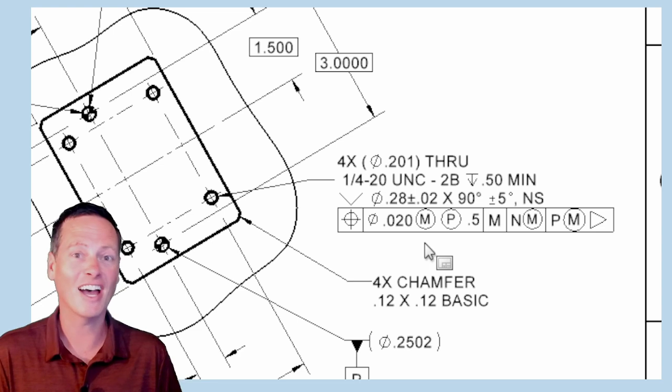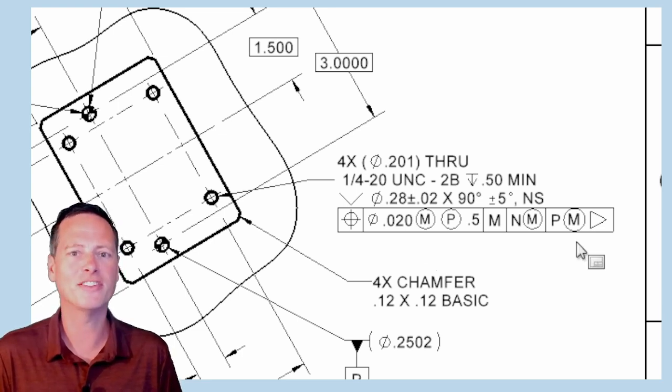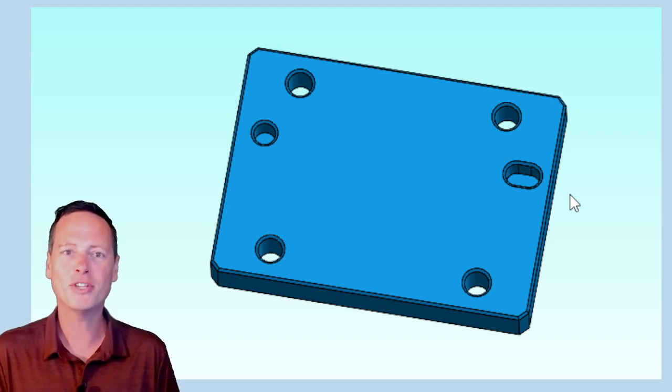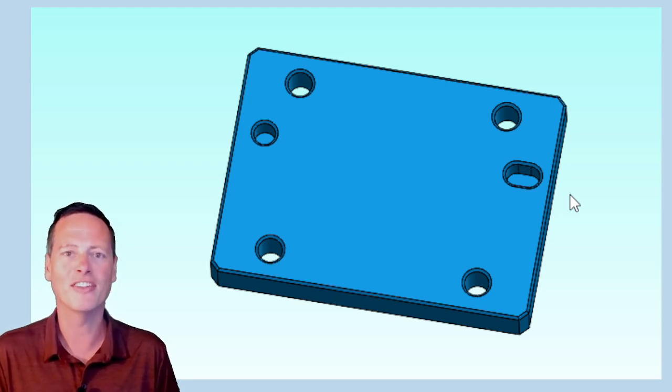Circle M over on this side, in the tolerance, that can denote bonus tolerance. Now, as an aside, there's not much bonus tolerance here for a threaded hole, but there could be meaningful bonus tolerance on a screw clearance hole in the mating part, for instance. The material modifiers in the datum references are much more about how the datum feature is going to behave in assembly, how it is going to interact with the locating features in the next part. And so, yes, we put the translating datum modifier on the datum P pin because it is the feature that is going to interact with the slot in the next part.